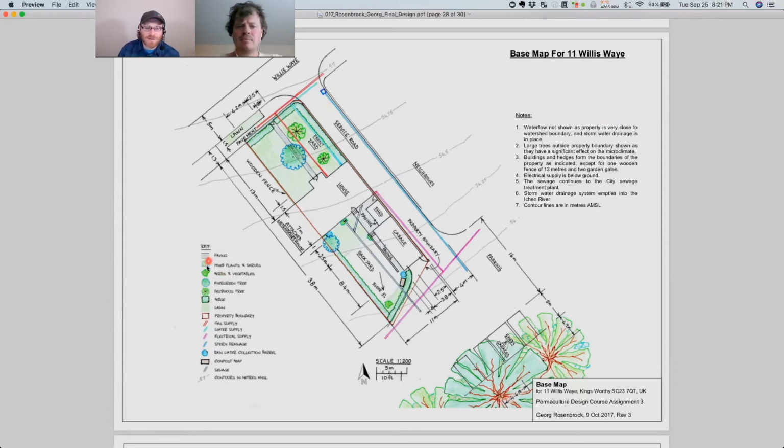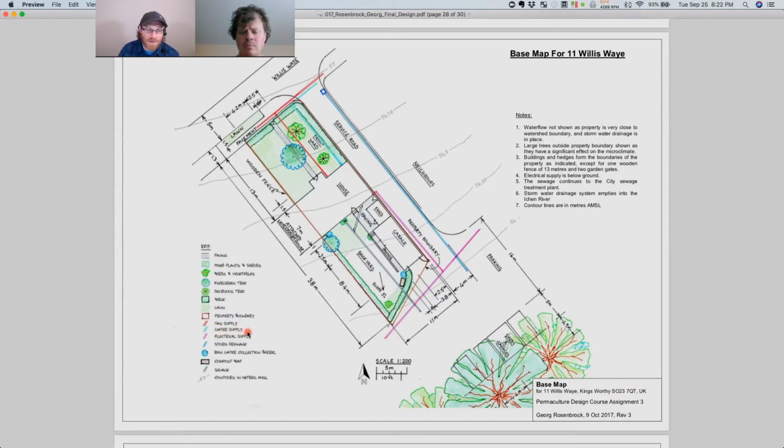They've given us some color differentiation, so they've given us a sense of what paving is, so that's very clear. Mixed plants and shrubs, don't need to know that level of detail just yet. Evergreen trees, deciduous trees, hedge. So already we're getting good delineation. Lawn, so I know what the lawn is. Property boundary, so the property boundary is very clear. That could have been a little clearer, actually. That could have been a little bit brighter.